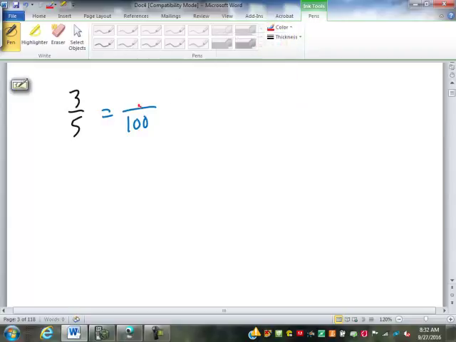And to find the missing number here, we developed this process, or we recognized this shortcut, where we could cross multiply and divide. To cross multiply, there's always two numbers that are on a diagonal. The 3 and the 100 are diagonal to each other here. So we multiply 3 times 100 is 300. And then the number that's on the other diagonal by itself, we divide by. So we divide by 5, which gives us 60. So this is 60 out of 100, or 60%.